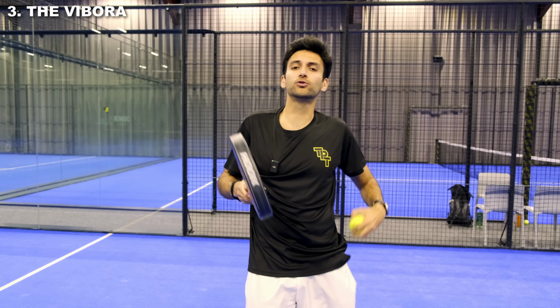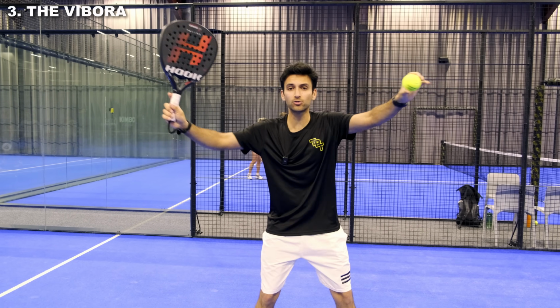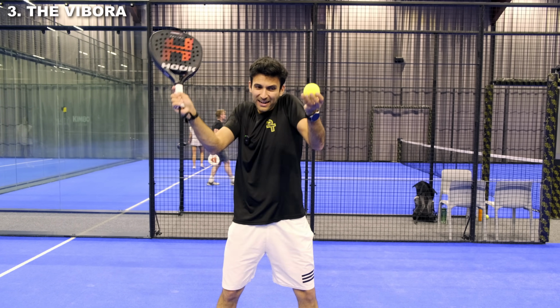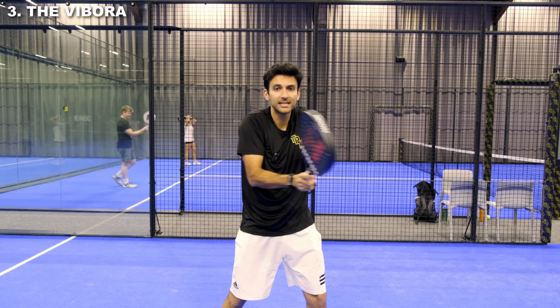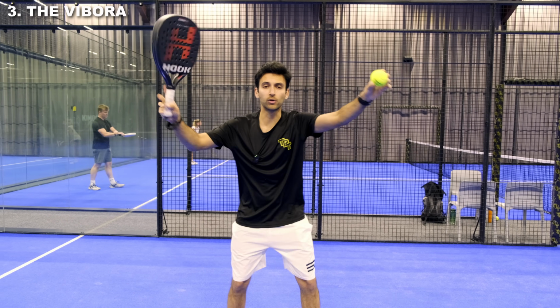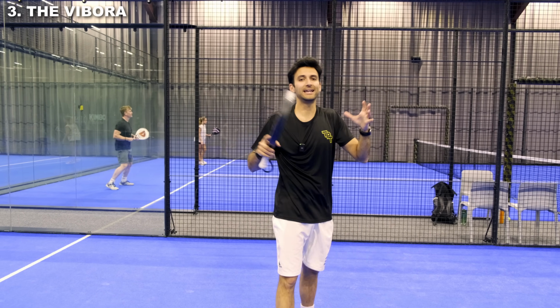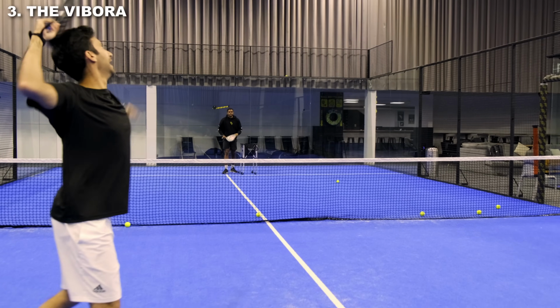And tip number 2 is that your arm has to be a bit loose, okay? Many people get too tense, too tight here, and they are blocking themselves, and it is much easier to keep your arm a bit loose and just let it go forward in a relaxed way.